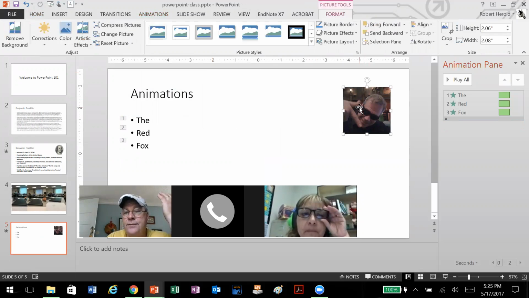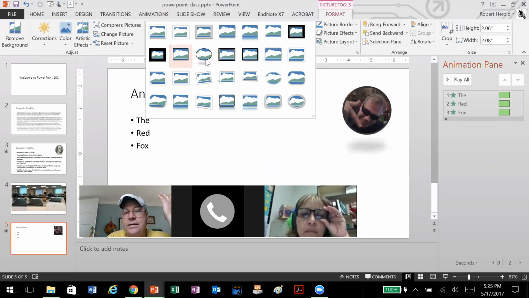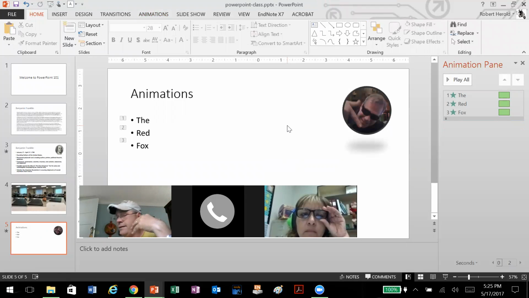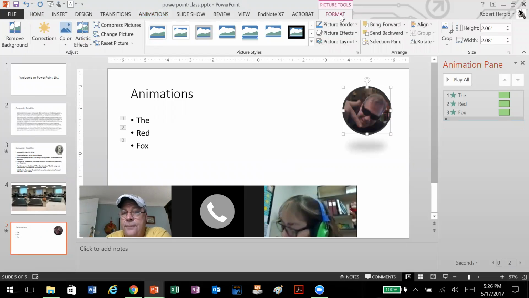But if you double click it, in the middle here it has all these options of different things you can do, which makes the picture look integrated into the slide, right? So you double click the picture or you just click on the format button.